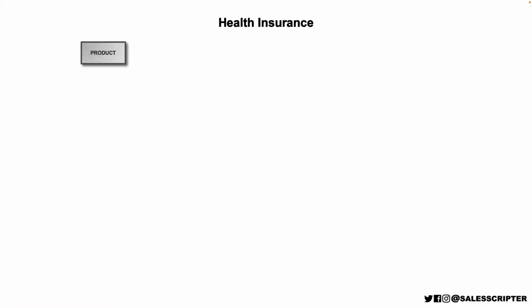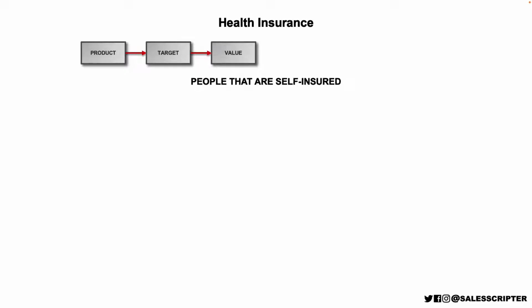The next step in creating a sales script is to stop and think about who we are creating this sales script for. And if you sell insurance or any product, you likely can sell to different types of prospects, and you might factor that into the sales script that you create because you might create different sales scripts for different audiences. And in this example, we created a sales script for people that are self-insured. And once you identify that, then we want to think about how the product that we sell helps that particular audience.